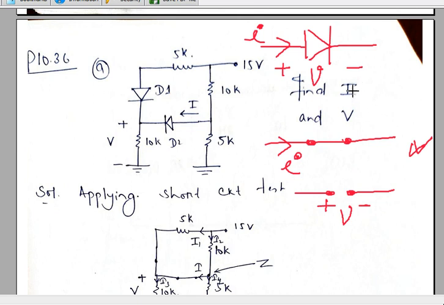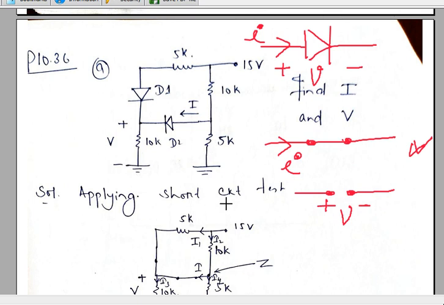Again I will repeat. First we need to find the states of the diode, and for that you apply two tests, the short circuit test and the open circuit test. In the short circuit test you assume the diode is on, replace it by a short circuit, and find this current. After solving the circuit this current must come out positive; only then is your assumption correct and you can move on. If this current comes out negative, your assumption is false, and you have to apply the open circuit test for the same diode. If you get correct results in the open circuit test, then you can move on.